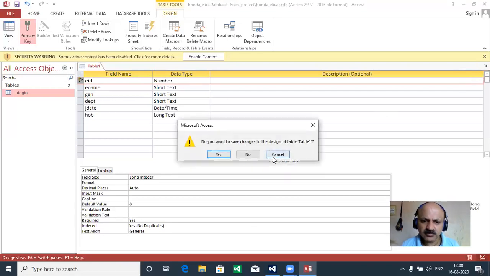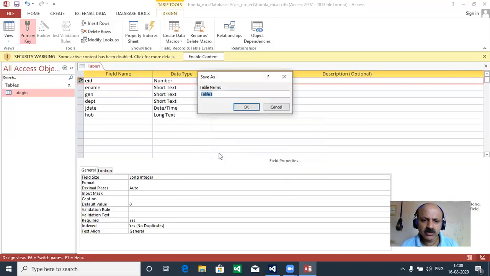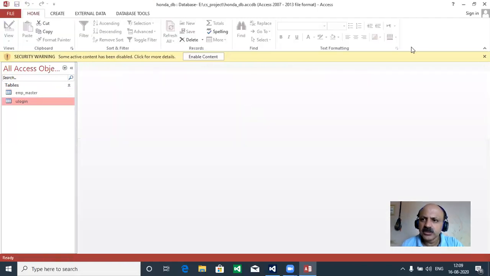So now we can save this table 1 according to our requirement. So here emp underscore, we also have to use master. So emp underscore master. That is three letters first, and then to combine these two words we have to use underscore. Do not give any reserved keywords or any symbol. Underscore is allowed for table name, field name, file name, variable name. Okay. So I just click okay. Now our table is ready.